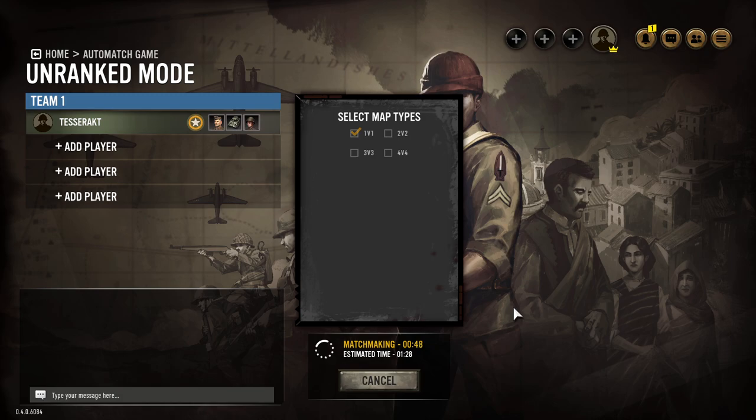Maybe I'll win, maybe I won't, but I'm more interested in exploring the game and messing around with stuff than actually winning. Because I do kind of suck at Company of Heroes, and I suck at RTS in general, despite it being my favorite genre. But I think so far I'm having a lot of fun with Company of Heroes 3. Very glad I pre-ordered it because of the quality that I'm seeing here. It's just really good. So hopefully I get a match soon.